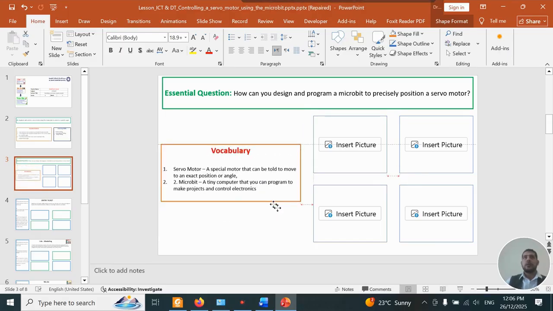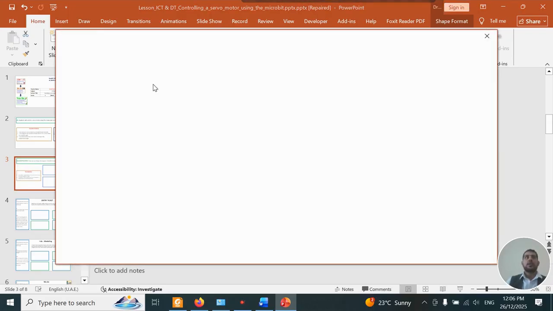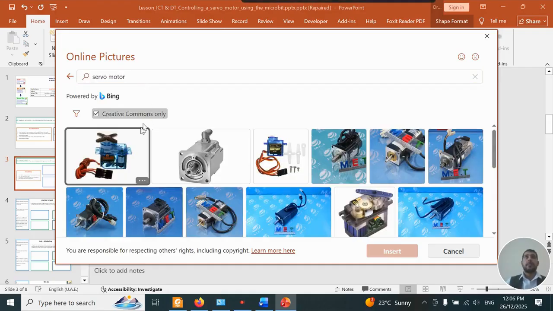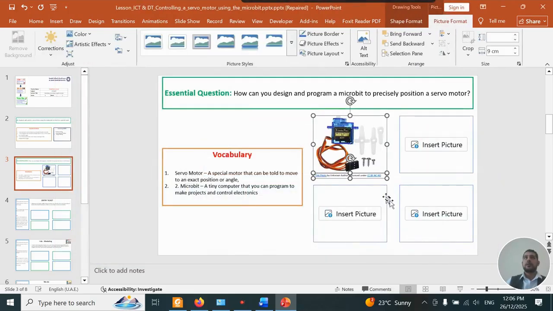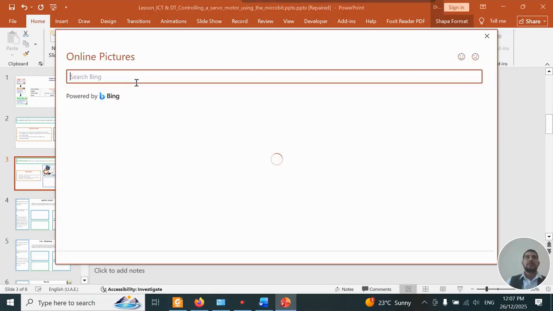Okay, so I'll click on insert picture. I'll just write servo motor. Come on, servo motor. This one works perfectly. And I said the second one is microbit.